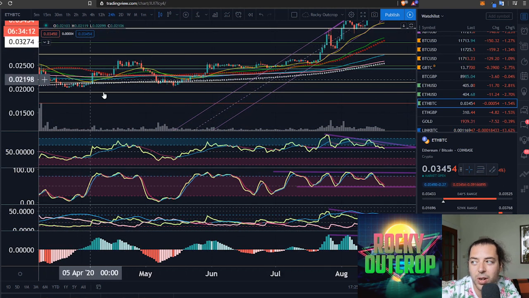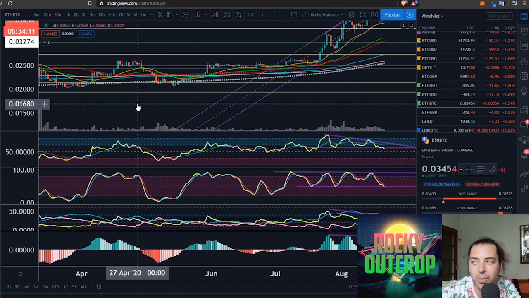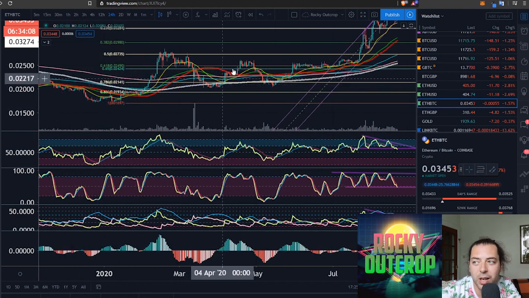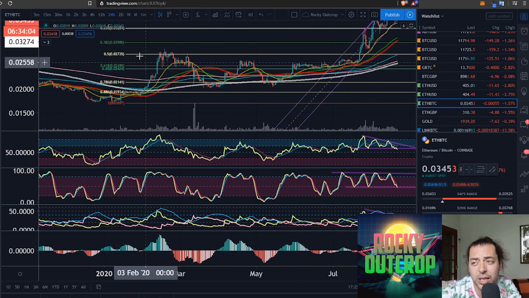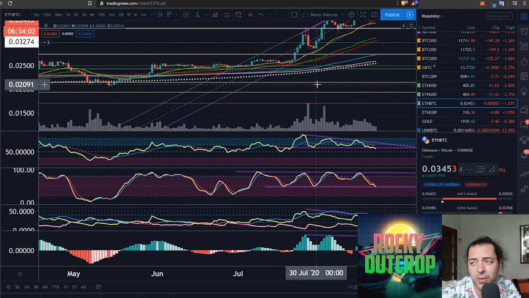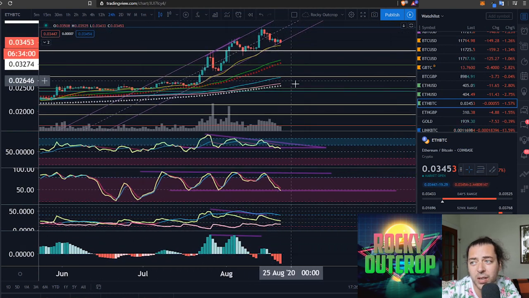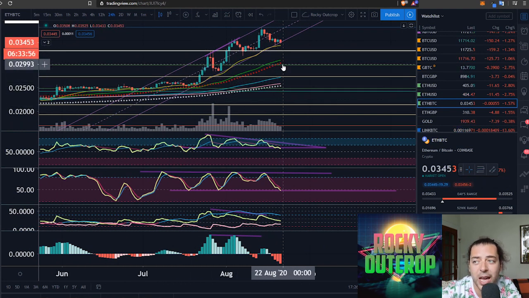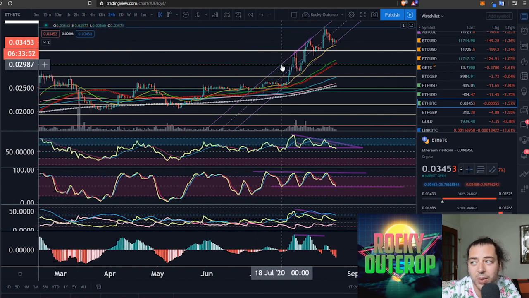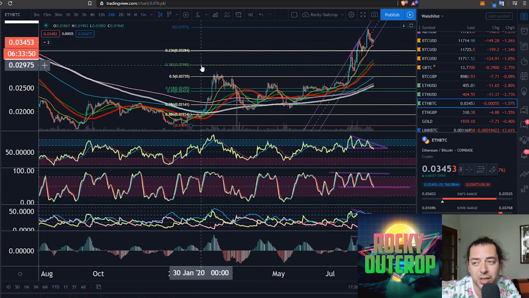Now, of course, this has overall been a bullish trend. So while we were down below it here, we didn't spend forever down below, came up above, and ultimately moved towards the top side thereafter. You can see how those bullish trends can operate in terms of having a bit of a chunk of a pullback. If we did drop down below the 21, then where could we look to thereafter? I would say 0.03, where you have the 55 EMA, the 50 simple, and this here, which is a 382 Fibonacci retracement point.